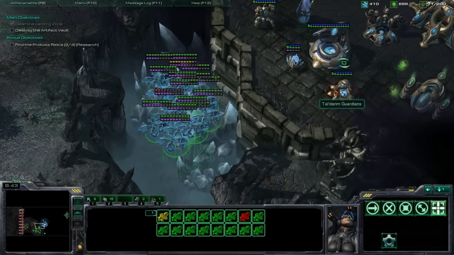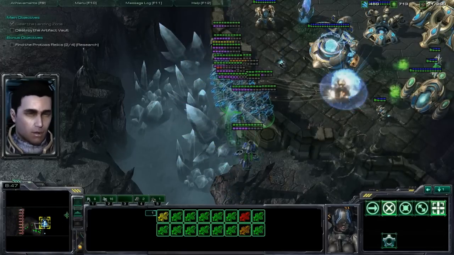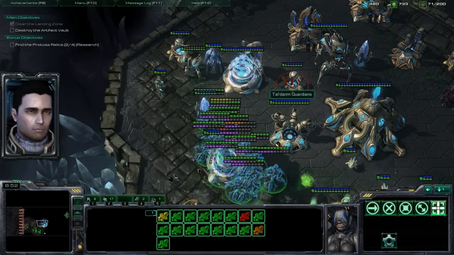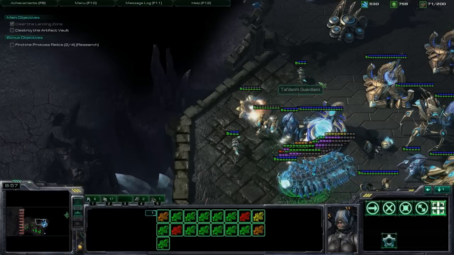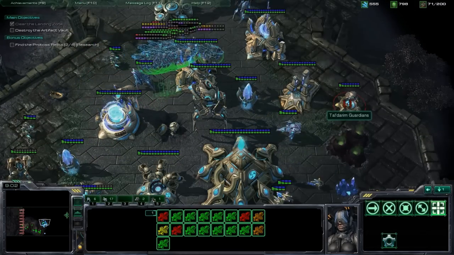So I think now we have about 16 Banshees, and I think we can one-shot cannons pretty much now. Make sure any new reinforcements are cloaked, of course. And pretty much just kill all the cannons. Once you have all the cannons down, you can pretty much have free reign on the base.